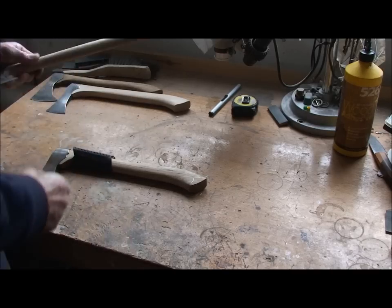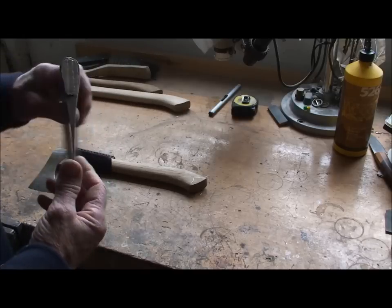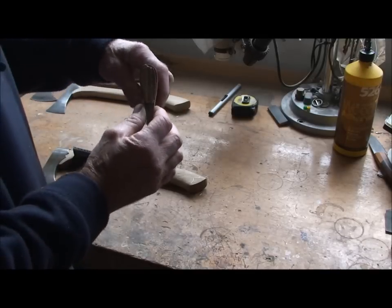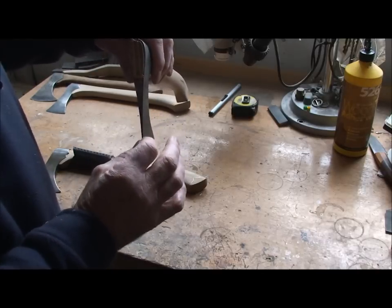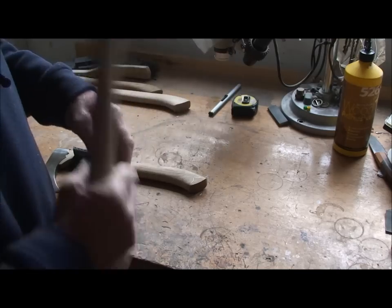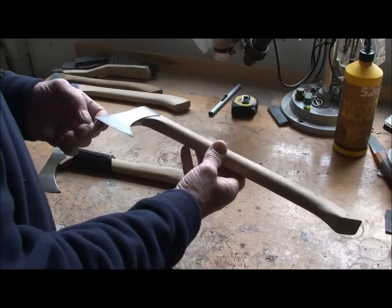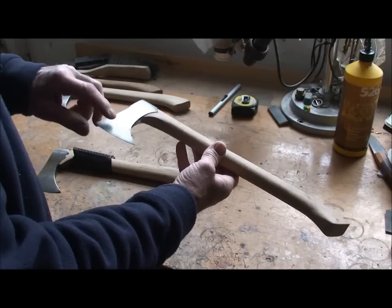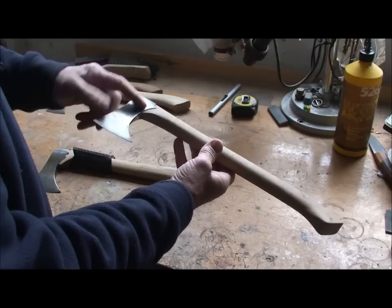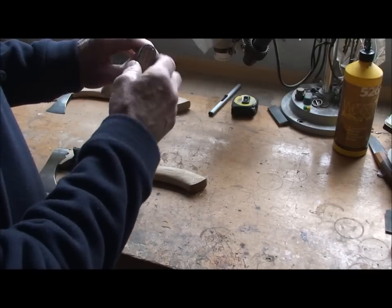I've been making some axes, Viking style axes, to be precise. And you see the profile, really slim, slicey, cutty, choppy Viking fighting axe. They're two different steels. I've got a spring steel in the core with a mild steel wrapped around to form the head for the haft.